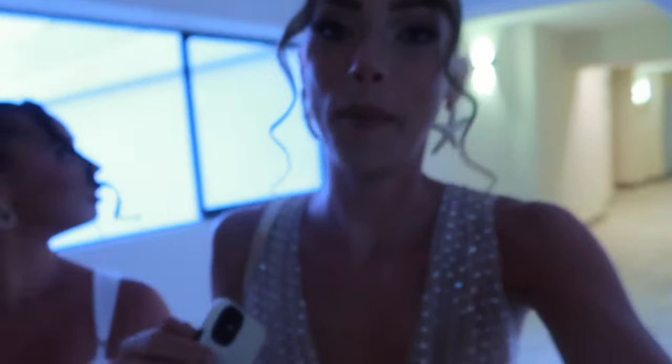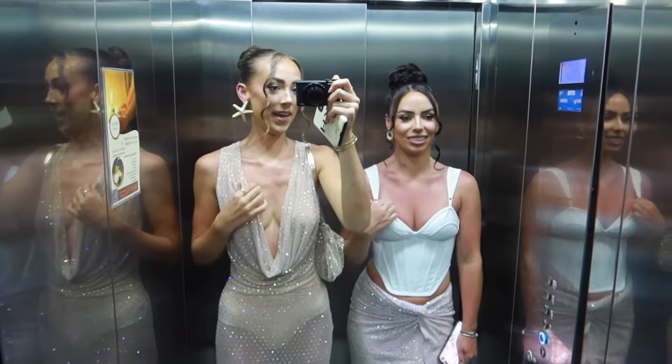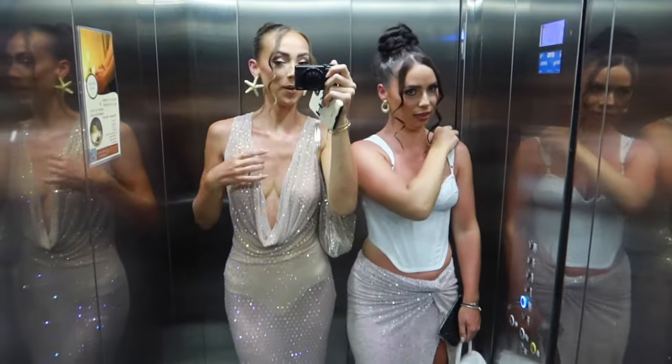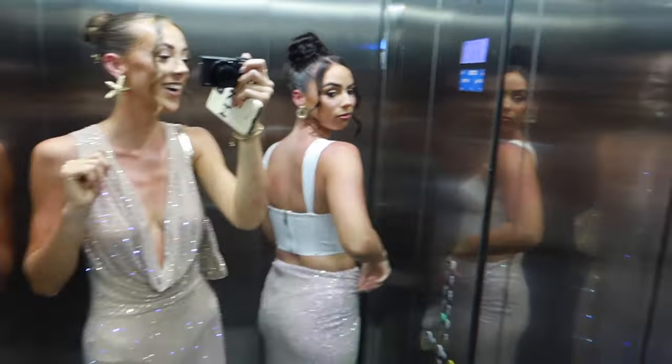Okay, this is another chaotic exit from our door, but we got ready and we are headed to Ilios tonight. Also, we are very, very bad. My chest does look so bad, you can see it so bad, but we are wearing these outfits. I love this outfit, but I do feel very exposed. You have to wear your hair up here, otherwise it just goes so humid. I think my camera's even steaming up. But yeah, we're heading to Ilios, very looking forward to it. Plate smashing and everything.